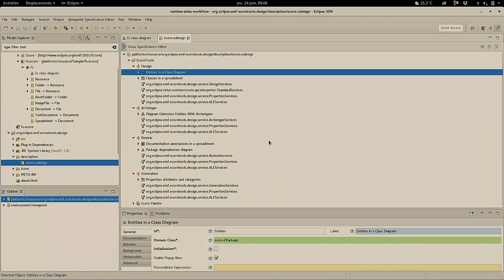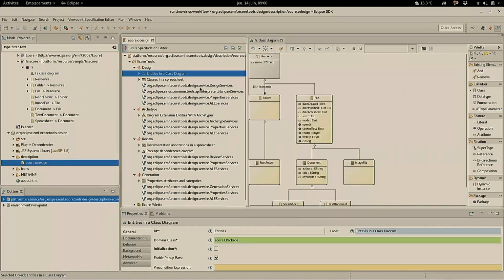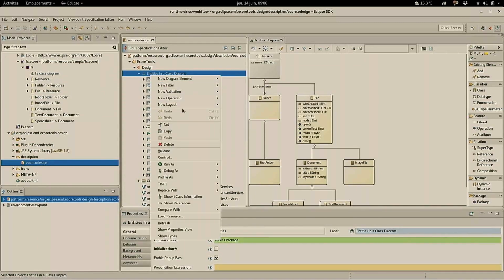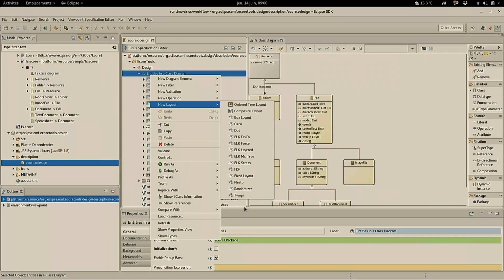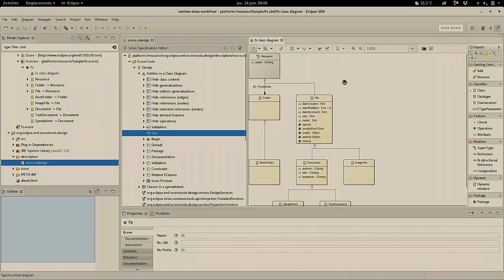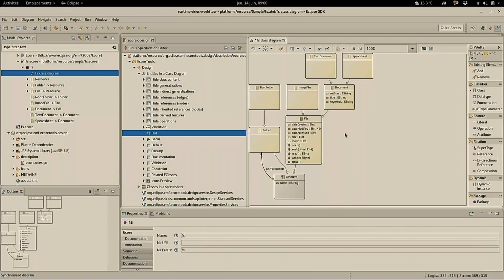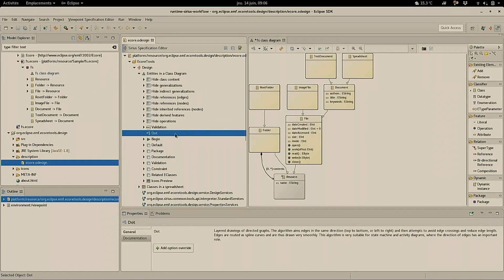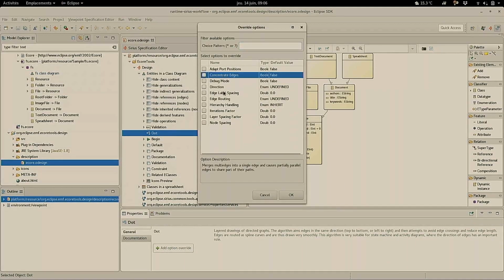So I can open the definition of the modeler here. And now with 6.0, I have a new option here, where I can select any of the algorithms supported by ELK, for example, DOT, which in this case delegates to the GraphViz tool. And when I apply this, I can see the result directly. And here I will use a different algorithm. All the algorithms provided by ELK are supported, and you can also override all the options they expose. So we expose here all the possible options. I can change the direction and the spacing factor, for example.